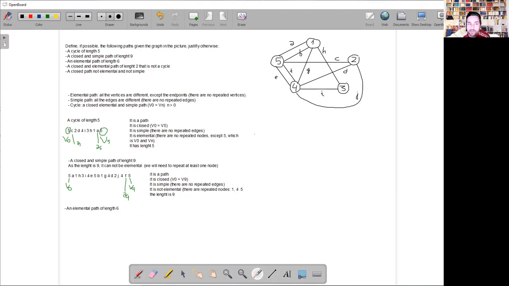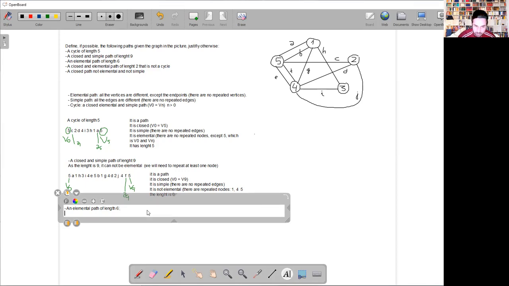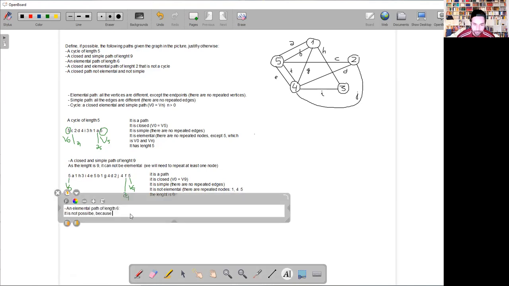So with 5 nodes, we can't have an elemental path of length 6. So let's write it here. It is not possible because we only have 5 nodes.